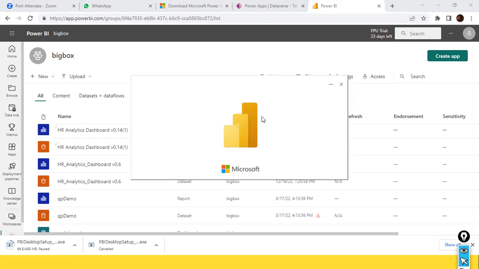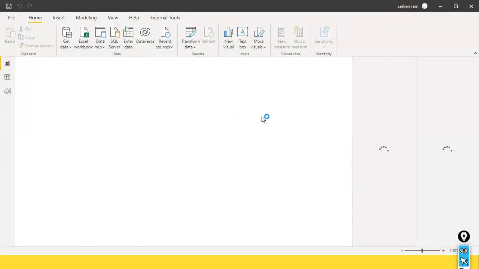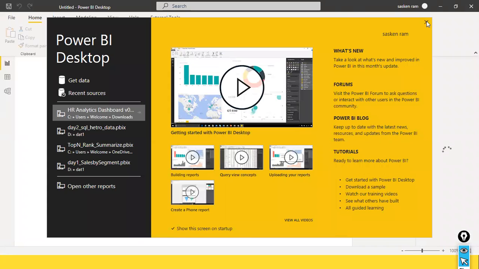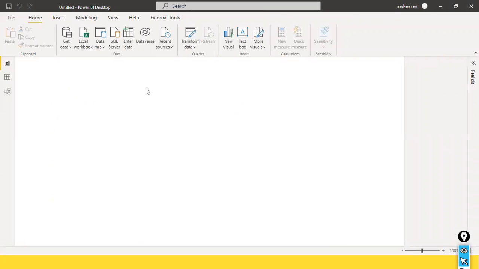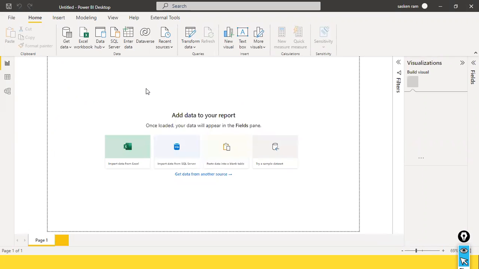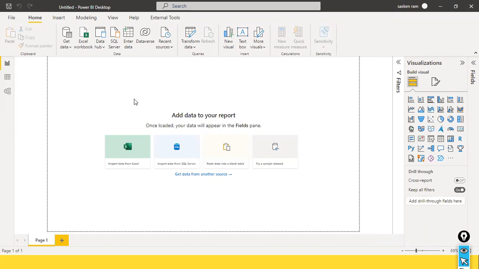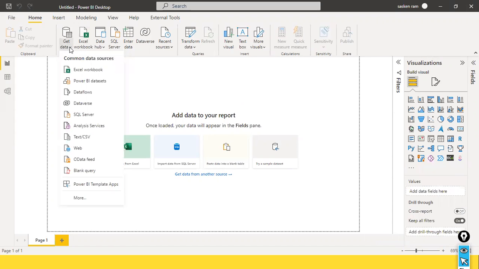After removing that, when you load this data set from your cloud to this Power BI Desktop, still it will throw an error. Hence, better you launch a fresh Power BI Desktop. Okay. And here, get data. You have an option called get data. Power BI data set, the second option.